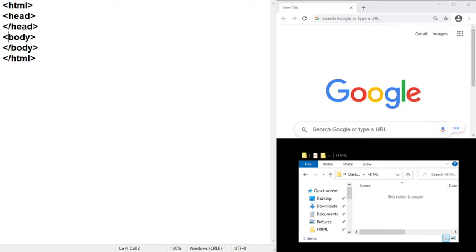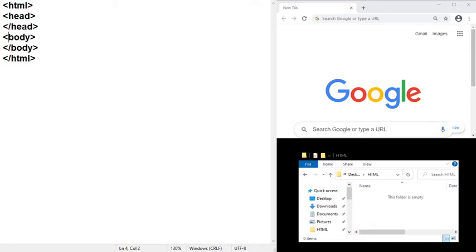There are two ways in which you can connect JavaScript to your HTML. The first method is to create an external JavaScript file and connect it with your HTML file, which is what I'm not going to use. The second way is you can directly write your script codes within your HTML file.